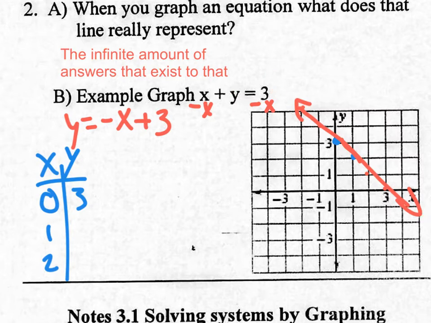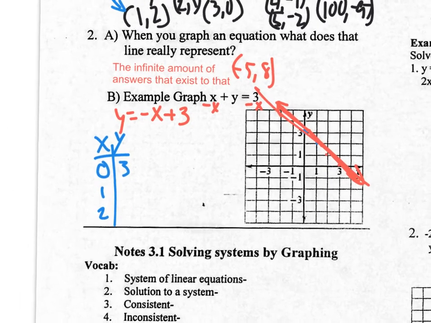You could even put like -5 on the X and +8 on the Y. Now think about that. -5 on the X, +8 on the Y. That answer is represented with this line, because if you do go -5 on the X and you go up to 8, it's still going to be on that line. Does that make sense? So this is all review from Algebra 1, but we need a really good understanding of what the line actually means. It represents the infinite amount of answers that exist to that equation.